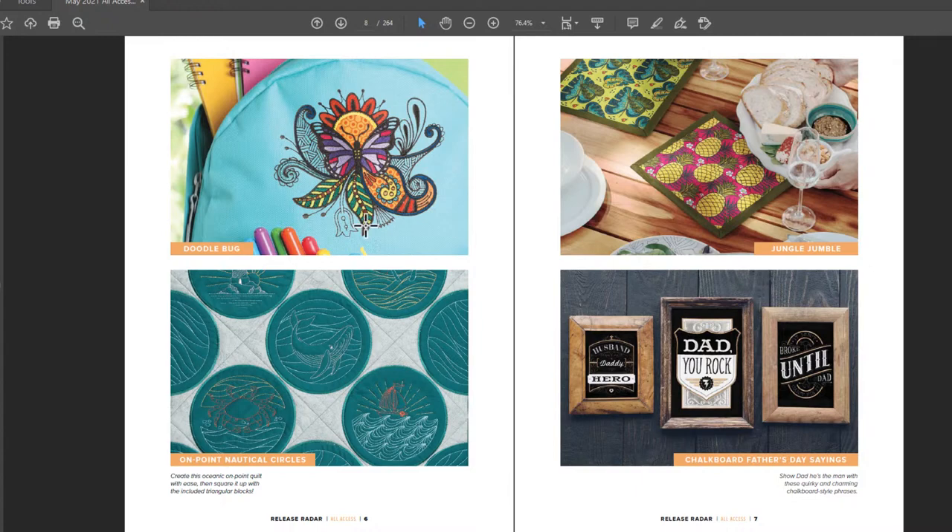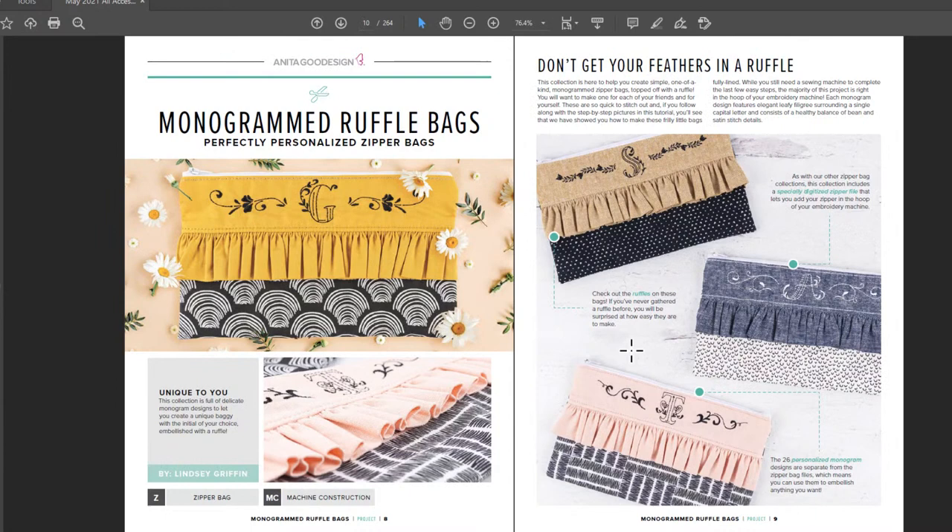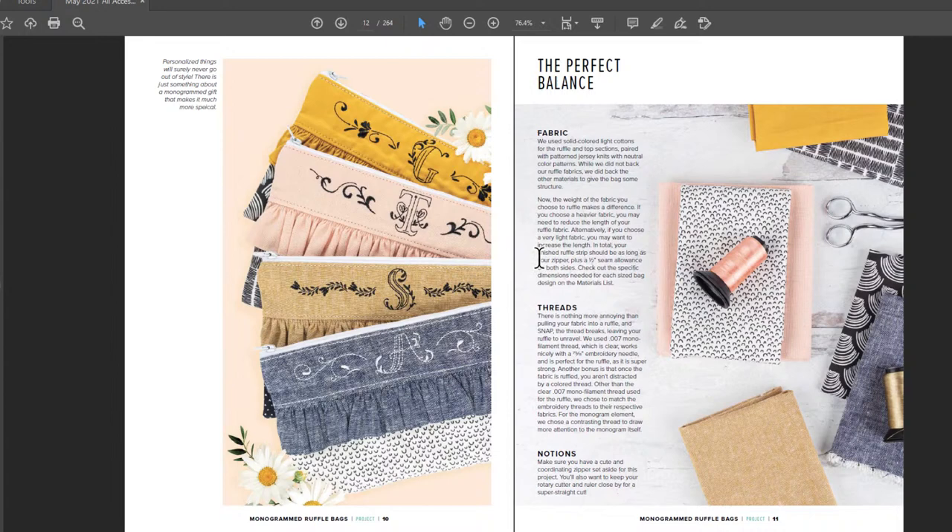And for Father's Day — I guess it is that time, because it's Mother's Day next week. What are you going to do for that? I forgot about it until Dawn mentioned it yesterday, so no idea. Don't get your feathers in a ruffle, Bee. I have to figure it out. They tell you fabric, threads, notions, and you always get full instructions.